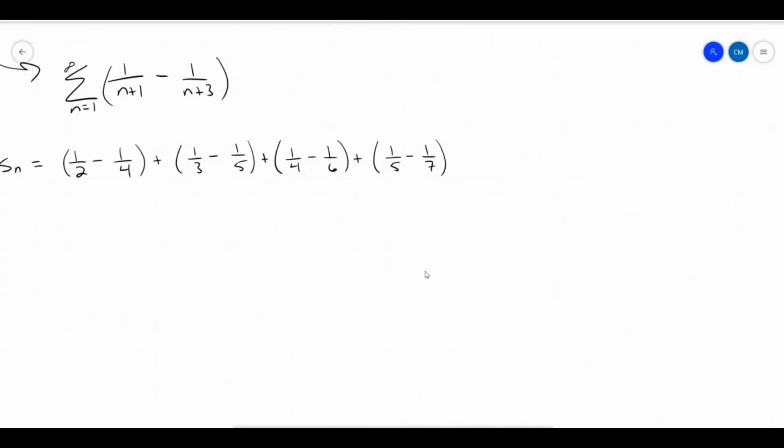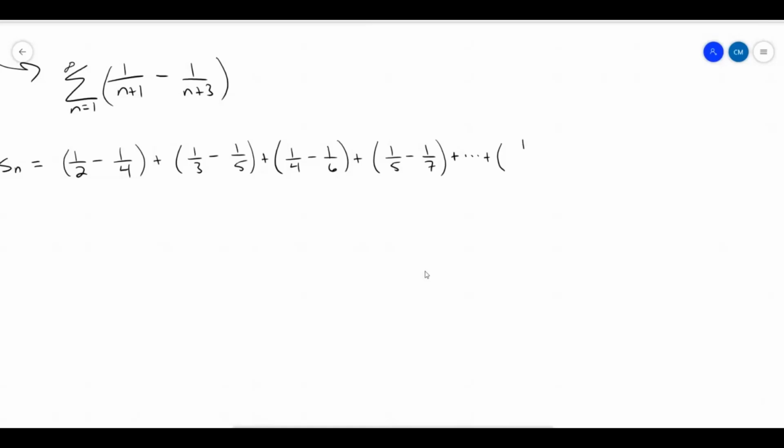So what I can do now is say, well, I know there's going to be a bunch of other terms here somewhere. There's going to be a term that follows that fourth one that I just wrote. There's going to be a fifth one after that, but I can't really write all of them. But I can skip over them and then say, okay, well, what's going to be at the very end of this? What is like the third to the last term going to be? In other words, Sn minus 3. What is it? Actually, let's do the second to the last term. What is the second to the last term going to be?